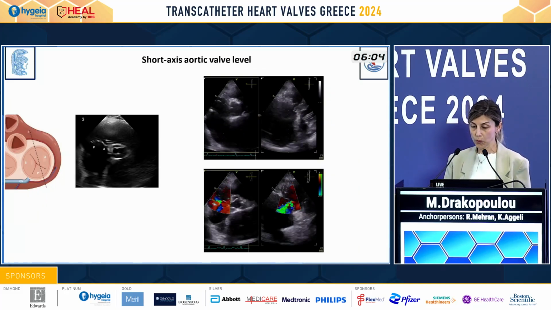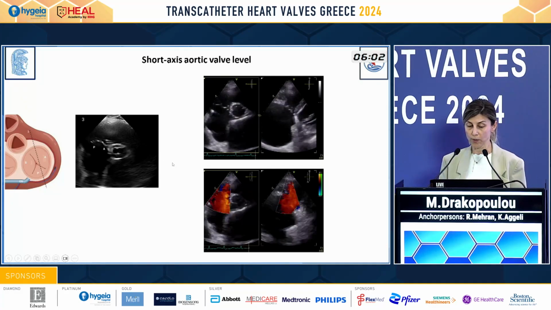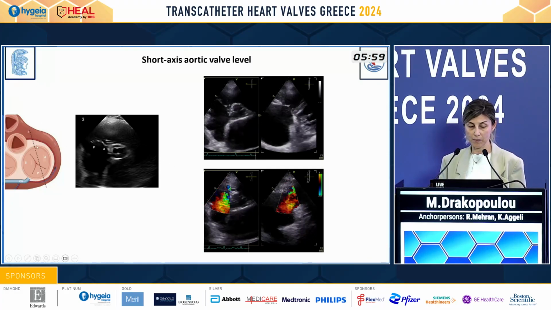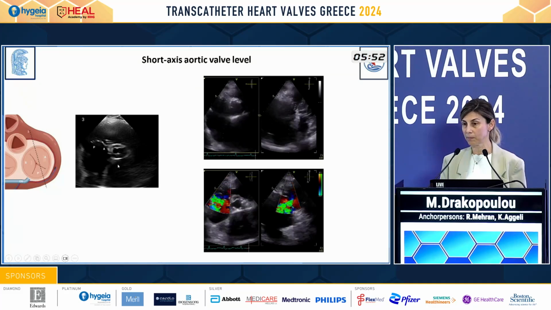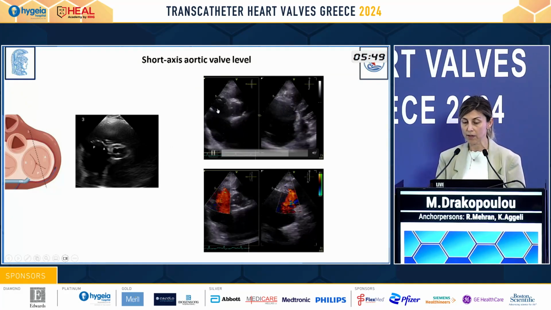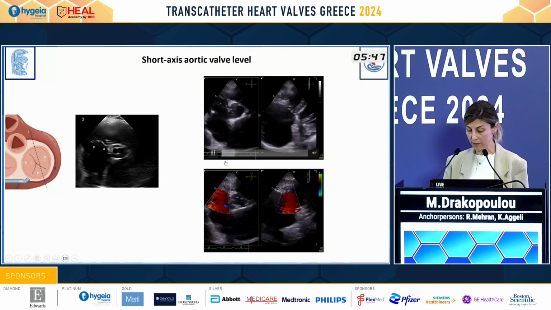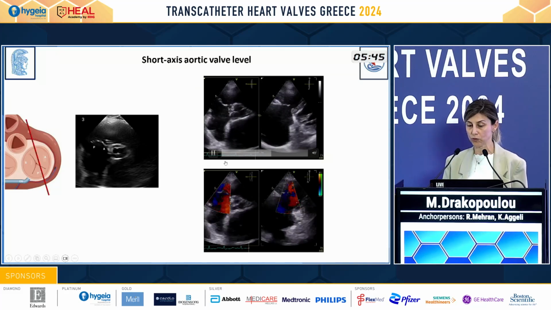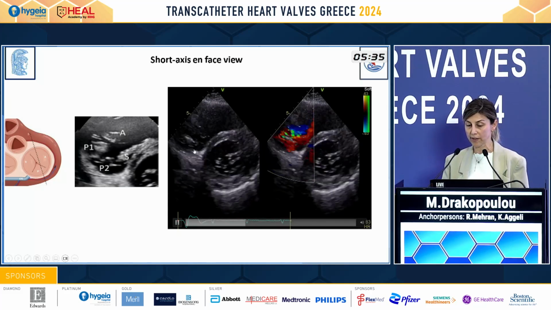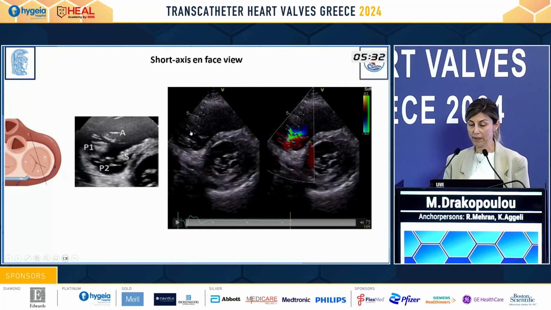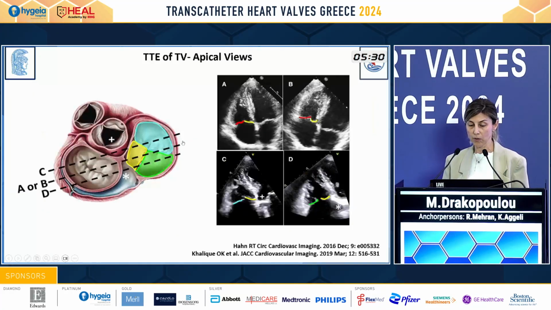Going to the short axis view in transthoracic echo, we know that we can see on this level the anterior and the posterior leaflet, whereas the septal leaflet has an apical displacement in most cases with moderate to severe TR. So we can see anterior and posterior leaflets in these views of the short axis aortic valve. If we go further on and tilt the probe towards the mitral valve and the short axis, we can also see the short axis in most cases of the tricuspid valve, showing the septal, anterior and posterior leaflet.